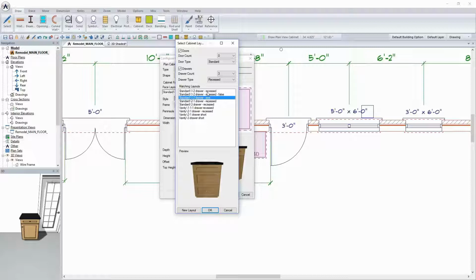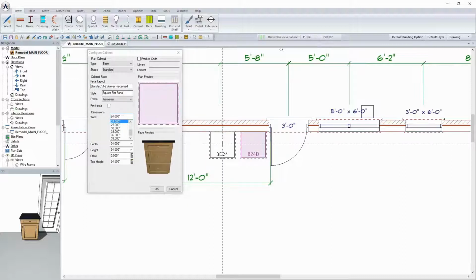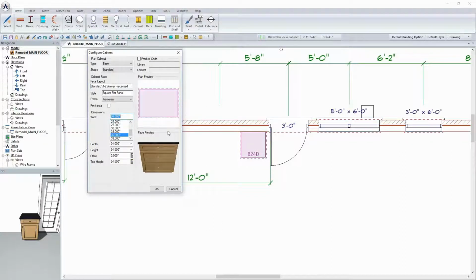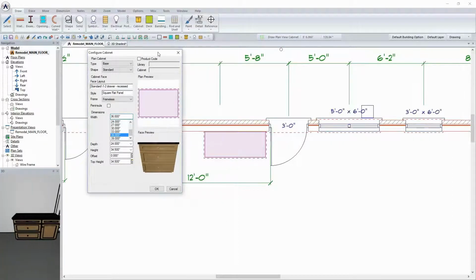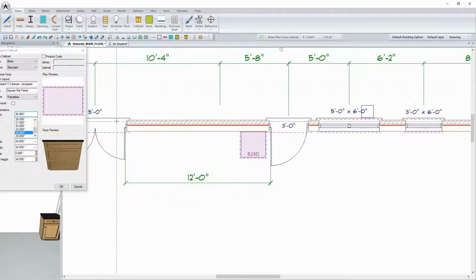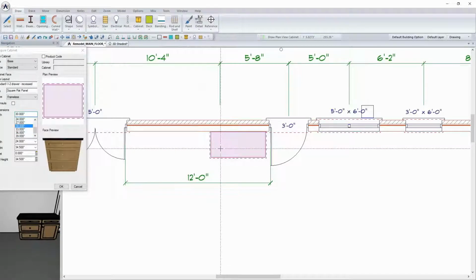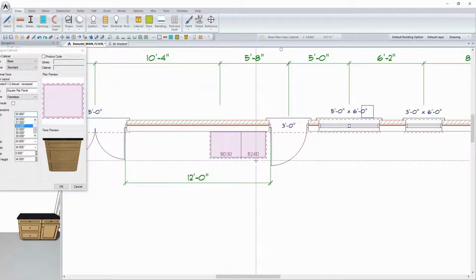Okay, this one's obviously with a sink. This one, I'm looking to get something that's more just all drawers. And if I want to change the width on this, I'll set that up like so. Okay, probably a little bit big on that, so I'm setting the dimensions up as we go. And if I hit Control E, I can explode the cabinets so that I can see the individual pieces on this.